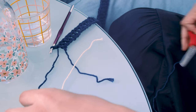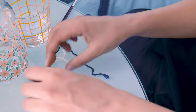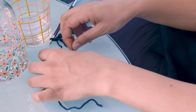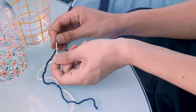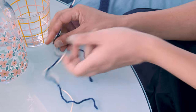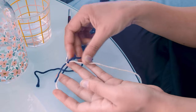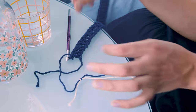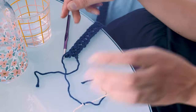So, two loops. Tie them tight. And slide them together. I'm not really sure if I want to trim all the ends short or maybe just leave them and let them pop through the sweater. Maybe I'll leave them for now and I can always weave them in.